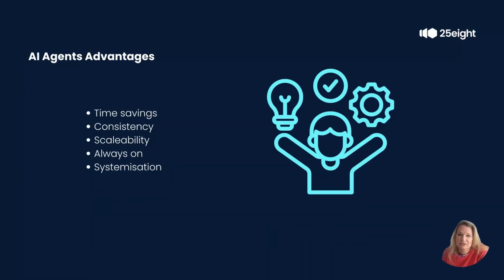We've already explored how AI agents can handle repetitive tasks and give you back time. Agents also deliver processes the same way every time with fewer missed steps, creating consistency. They do more without you needing to hire immediately. This is great for smaller businesses to test ideas and processes before committing to employee costs. This also helps support your growth so you can do more with less. As agents don't need sleep, they can run 24/7, increasing productivity. Agents help you with systemization because it forces you to define processes, improving how your business operates.